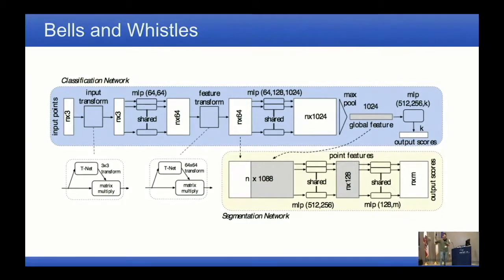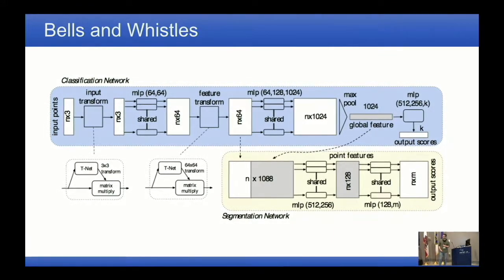Just to give you some additional bells and whistles on top of that: if you want to be somewhat invariant to transformations in the global shape, then you can apply some kind of a transformer network. So a first network sees the point cloud and decides, okay, I'm going to rotate it by a certain degree. And they added one both to handle the input and also to handle the features later on. The first one is very intuitive. The other one is less so, but still seems to help.